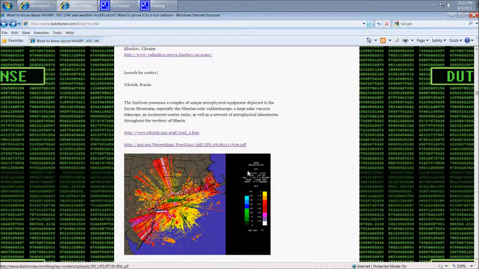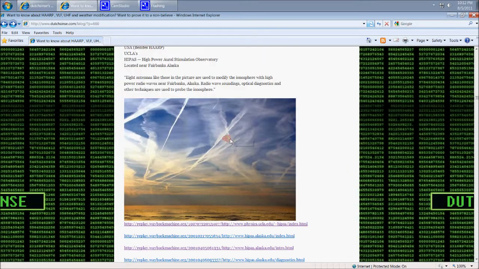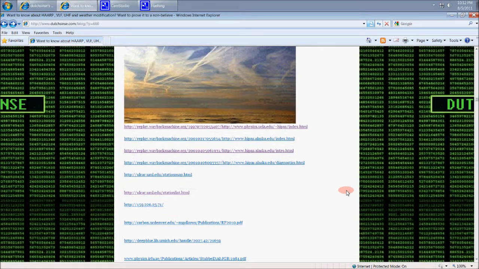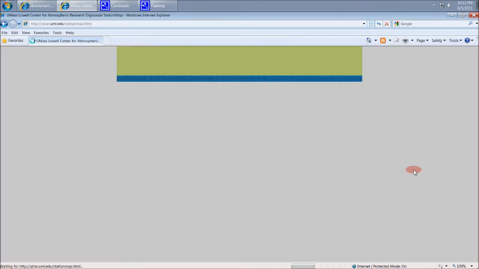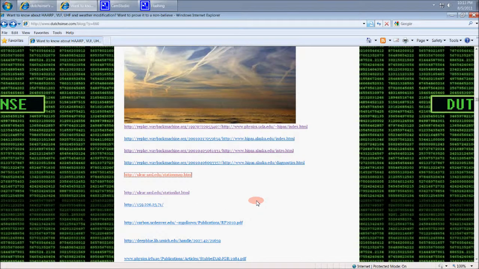So here's another ground-based frequency generator. I've got pictures of Haarp rings, how they create the artificial ionospheric mirror in the atmosphere. I've got station maps of all the Digisan, Radiosan, VLF facilities, where they're located, how it's an international consortium of companies and governments doing this. It's not just the United States and Haarp.